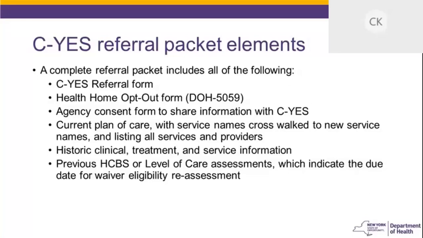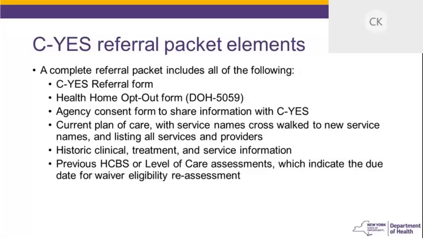Yeah, of course. I just want to make sure it's really important that folks understand the agency consent form. You cannot currently use a health home consent form because the child is not in health home, and you will not be able to use your waiver consent form, like a B2H consent form, because the child is opting out. Most agencies, if not all, have some type of agency consent form to share information. So when you're talking to the families regarding their choice of health home or to opt out, if they choose to opt out, make sure you get this consent form and that you have CES marked on that consent form so that you can share these documents with them.